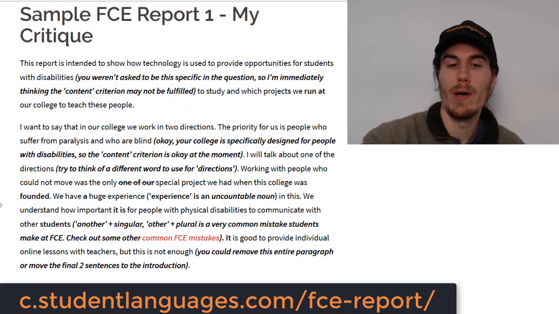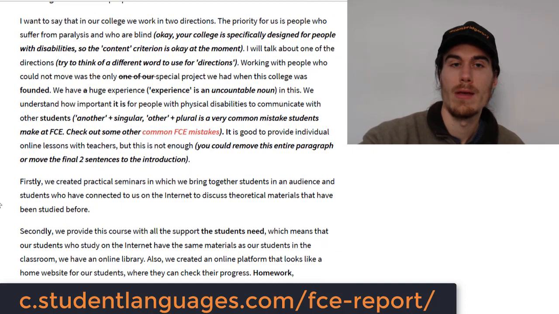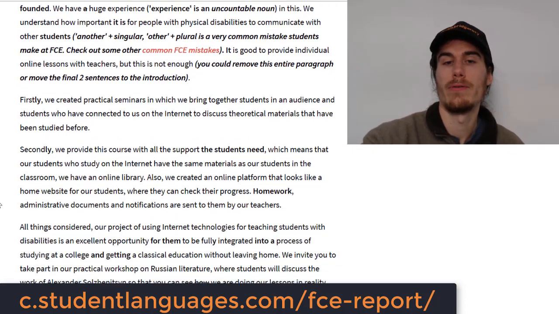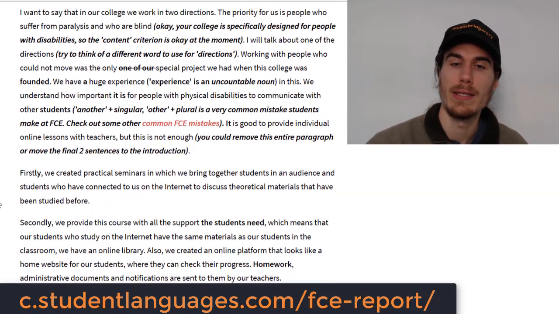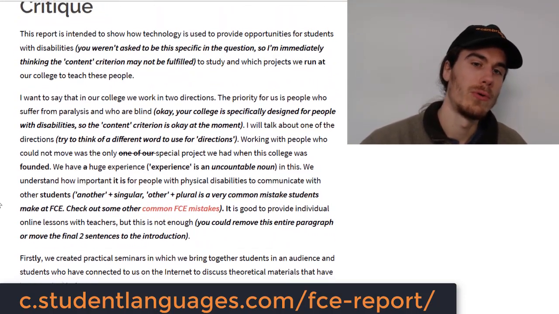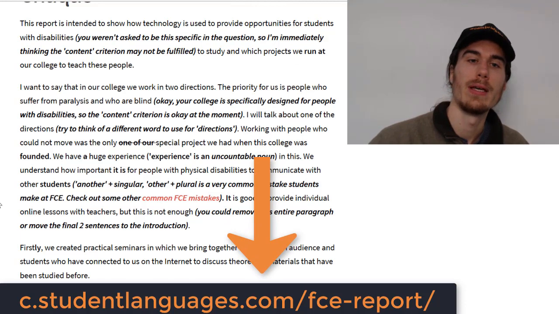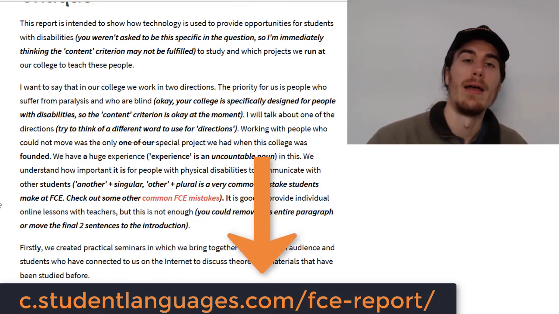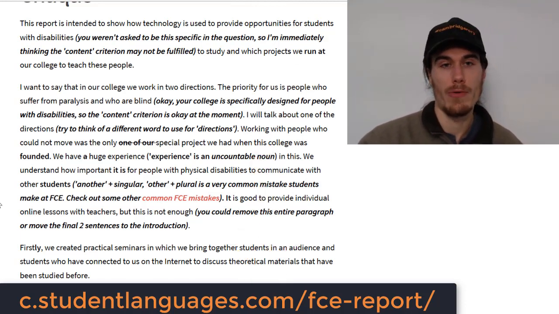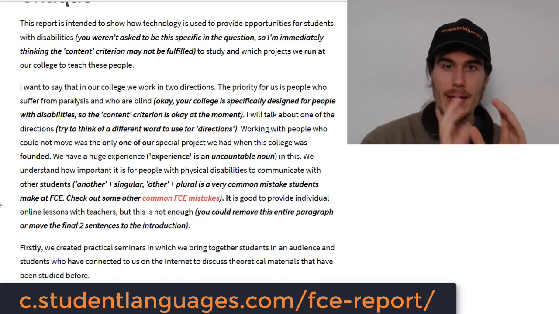I also made a few other general corrections to this report, the language, and some comments in here. But I'm not going to go through it all now for you. Instead, I'd like you to visit this page on my website and to read this in more detail and to have a look at my comments, which are in bold writing and italics.